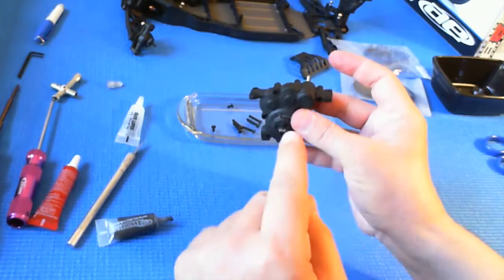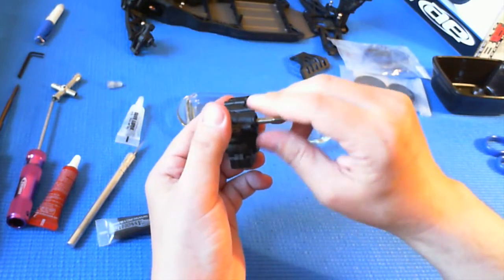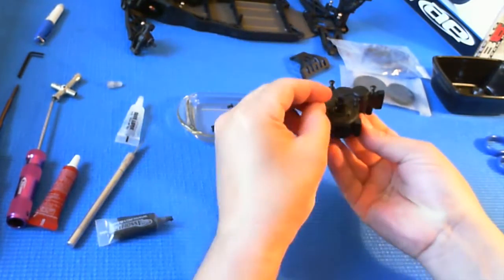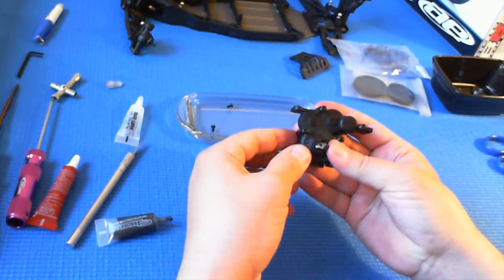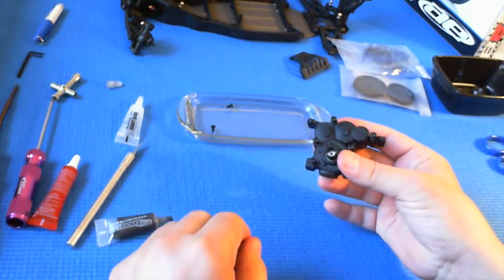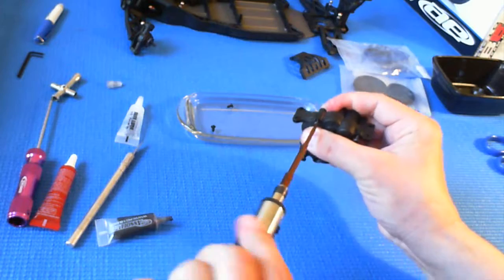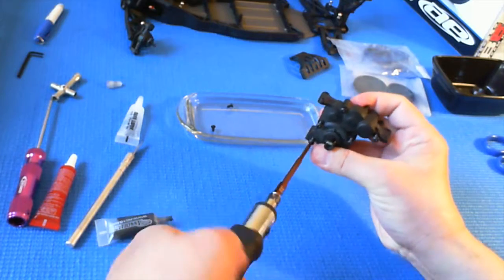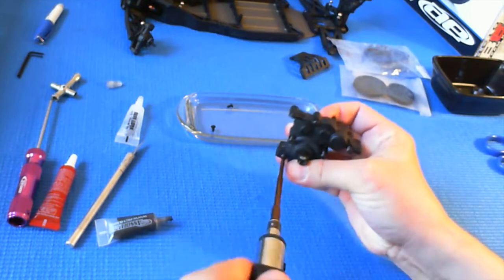The bolts go in from the opposite side of the shaft that the motor is going to drive. The slipper clutch is going to go on here. When you tighten these down, don't tighten them too hard. Over tightening these, it may sound surprising, but you can collapse this transmission enough that you will bind up the gears. That will make the transmission not work. So I'm just going to start them all a bit, and then I'll go around in a star-like pattern, tightening them all up.